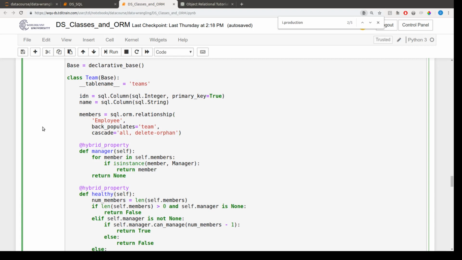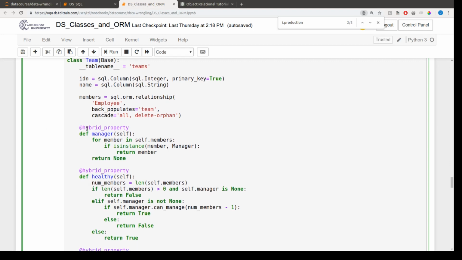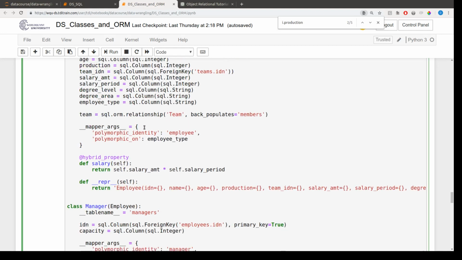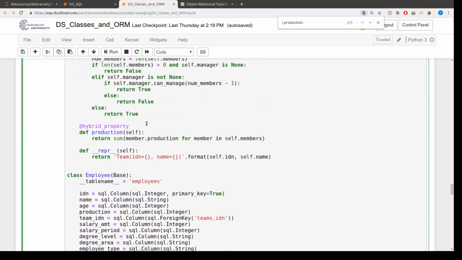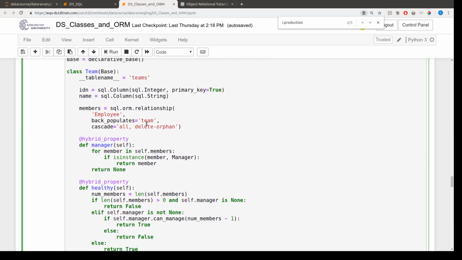Now, where SQLAlchemy really starts to be useful is in what are called hybrid properties and hybrid methods. What these do is we can write Python code to effectively replace columns that we might otherwise have to store in our database.